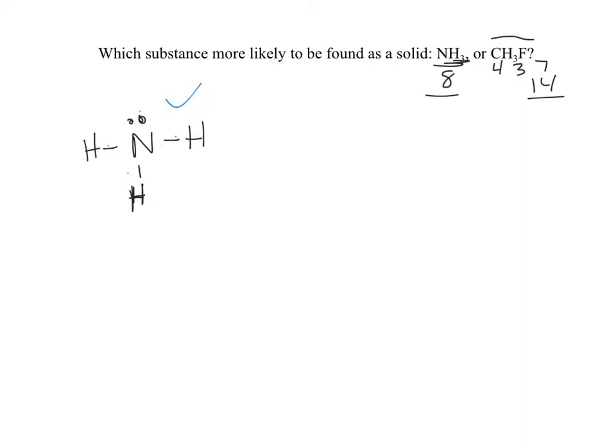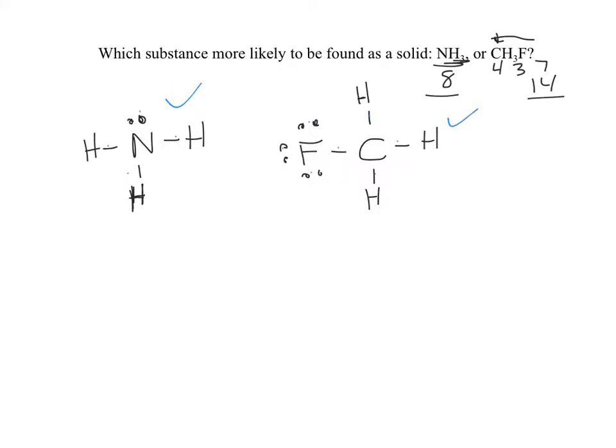CH3F, I'm going to say, okay, which is my central atom? Typically, if carbon is your choice, you start with that. It can form the most bonds. We're just going to bond one of each of these to this. So CH3 and then F. Make sure they all have 8. Carbon's good with its 4 bonds. H is good. F just needs some dots. We need to check our budget: 2, 4, 6, 8, 10, 12, 14. It checks out. So the Lewis structures are both good.